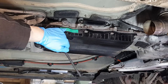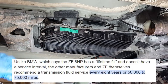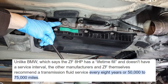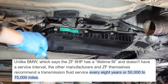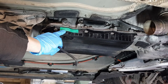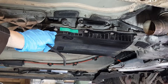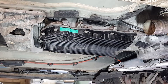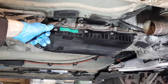We're going to ignore the 'lifetime oil' label — that's complete nonsense. These gearboxes are made by ZF and ZF says they have to be serviced, so I don't really know how BMW gets away with that. They show you that you have to change the oil between 40 and 50 degrees temperature when filling. So we'll get to that later, but first you want to crack the filler open.